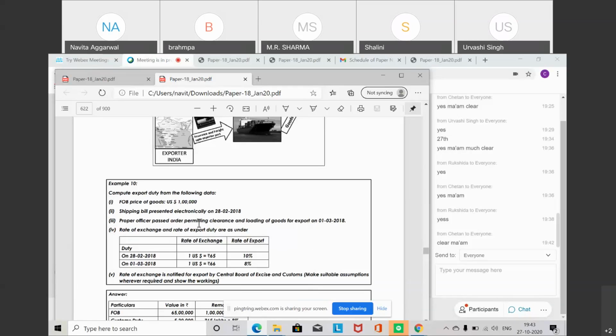So in the above 3 points, only two dates are given. One is the date of the shipping bill. Second is the date of the entry outward. So what we have studied, which rate of duty will be applicable? Please share your understanding. On which date?